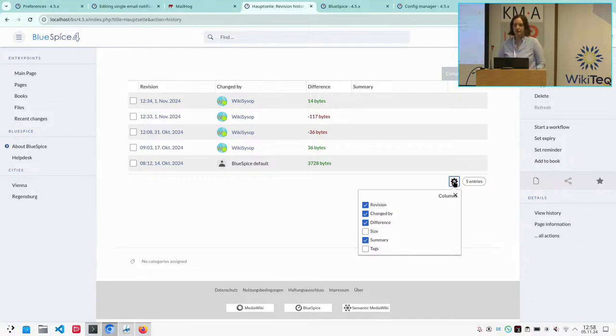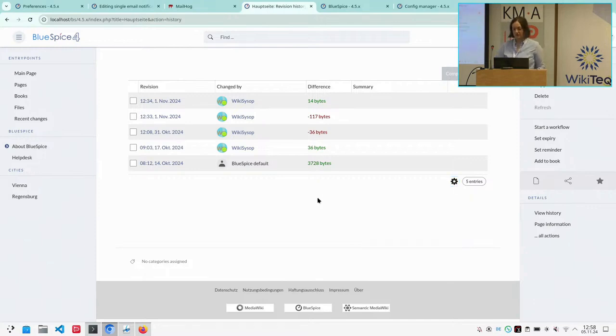And also if, for example, we are in a namespace with approval, then this information will be also visible here and gets a column. Is this a draft version? Is this an approved version? And who approved that? So this information will all go together in here as well.